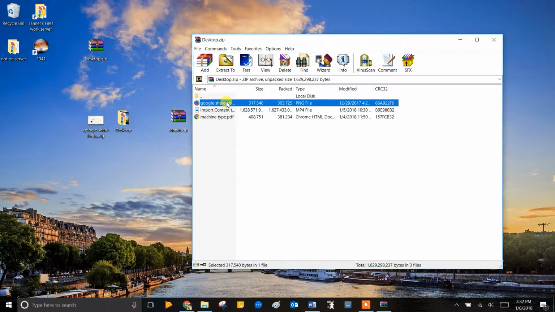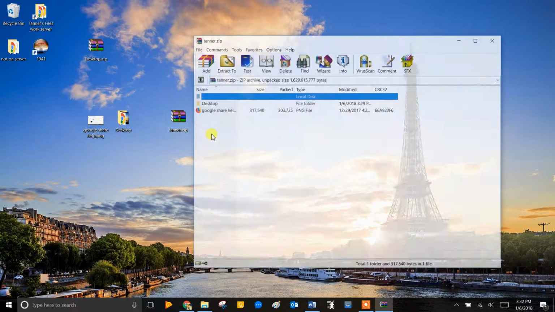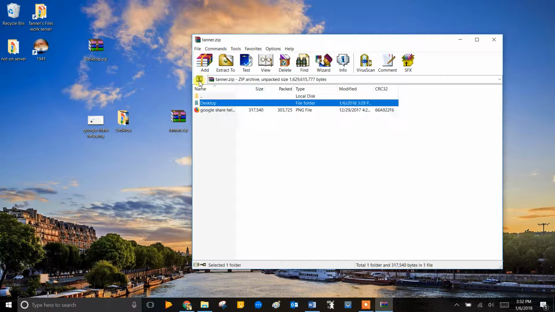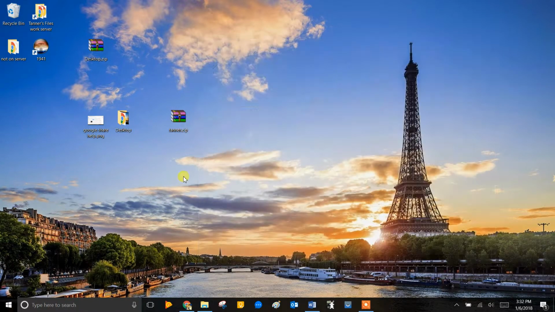Inside my zipped file, you'll remember I have lots of files in there. Wonderful, it's done building my zip. I'll open it up. And I have a folder with stuff in it. I could push the arrow up here to go back. And I have another picture. That's the gist of handling zip files. How to manage them, compile them, and extract them.